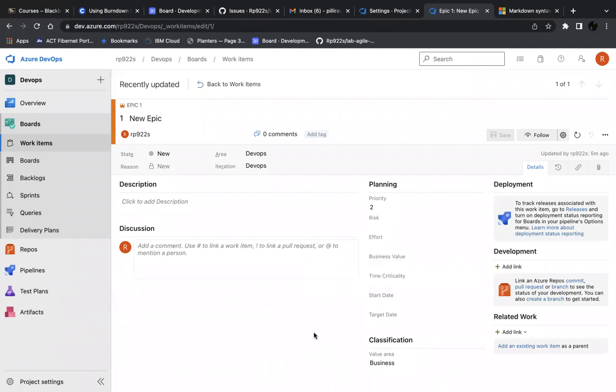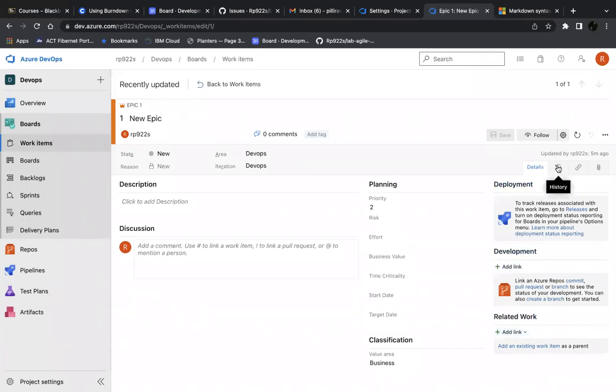And to your right hand side, whatever you see is the deployment and the development. Sorry, not left hand side, right hand side. After planning, you see something called deployment, right? Deployment, development, these two and related work are also inbuilt functionality. So this is not something that you can see from the template.